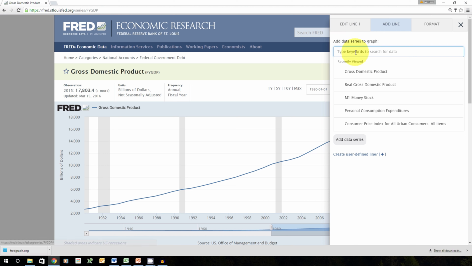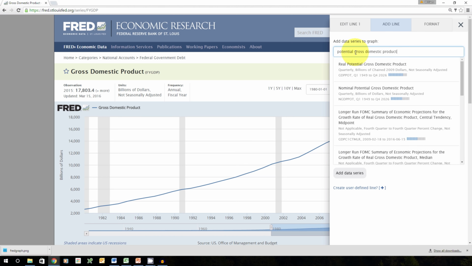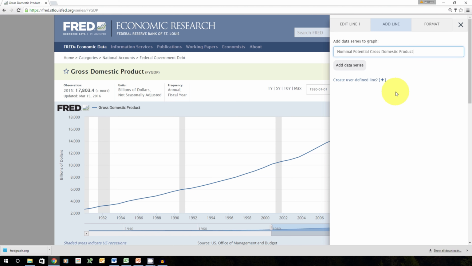A click on that gives me an envelope just like we looked at before. I want to type here though potential GDP. When I do that, it gives me the same type of a display of information that matches those key words. In this case, I want to make sure that the data on the right-hand envelope matches what is displayed on my units right now. Billions of dollars, not seasonally adjusted, annual data. As I come through this list, I get nominal, potential GDP, quarterly, billions of dollars, not seasonally adjusted. We've got a match. I'll click on the Add Data Series box, adds those data to my graph.